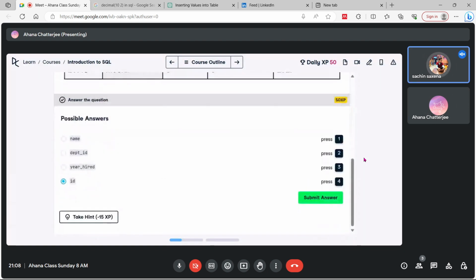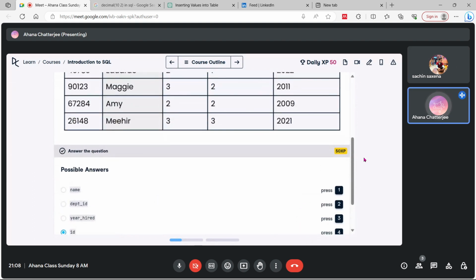Because if you're somewhere, you get an ID and it's different from everyone, so they can distinguish you from other people. Other people may have the same name, or they may be hired in the same year as you, but your ID will be different.